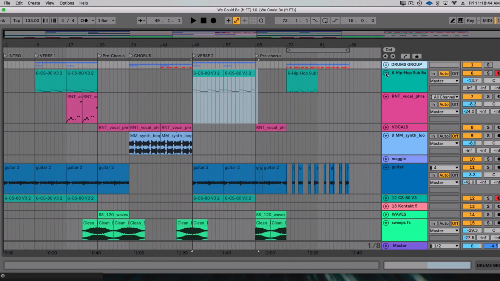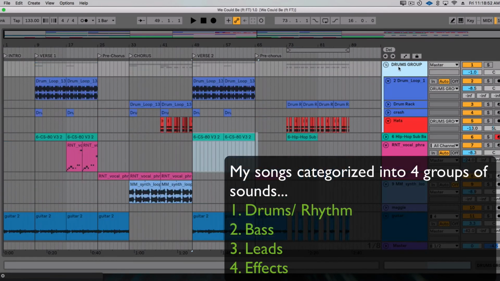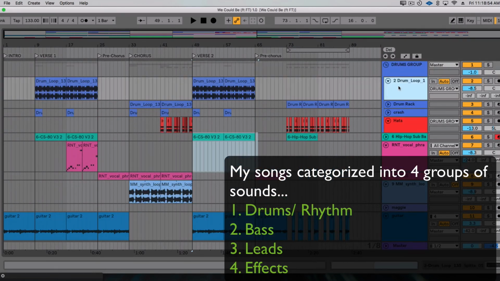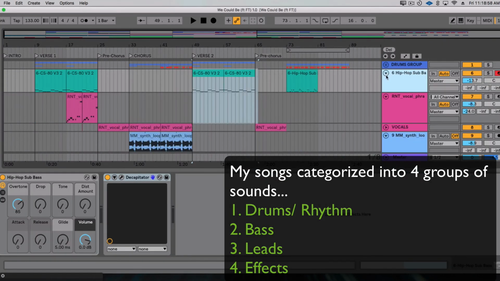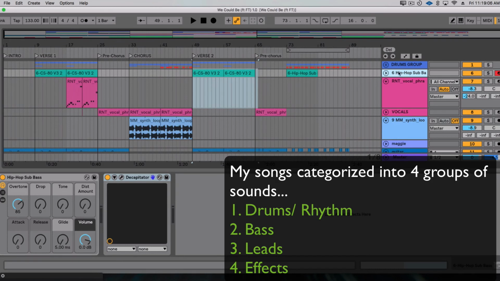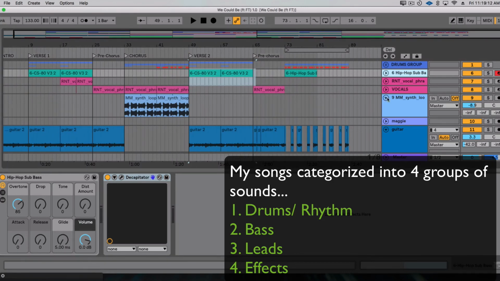With any song I produce, I kind of categorize everything into groups of instruments. So I would categorize this as my drums group. I put all my drums, my drum rack, my percussion, and different effects and loops in there, and I group them. Here's my bass. So you can group your basses. Typically, I always just keep one sub bass just to keep the bass really consistent throughout the song. And I'll sidechain that to the kick drum. We'll have more videos on that later.